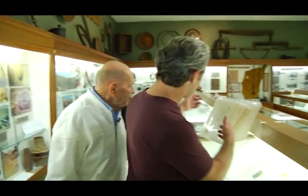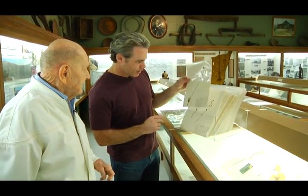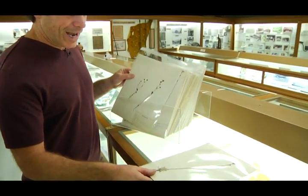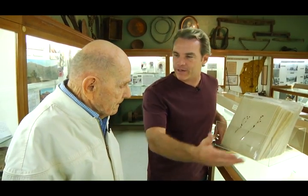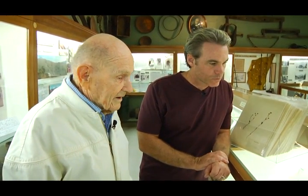So this display was part of your project too? That's part of it, yes. Can I touch these or no? Sure, they're all in. Okay. Wow. And the names and everything. So when you did this project, obviously a school project, how did you confirm or decide that all of these were native plants here in Yucaipa? Well, that's where we got them from. Okay. They were all picked from Yucaipa.